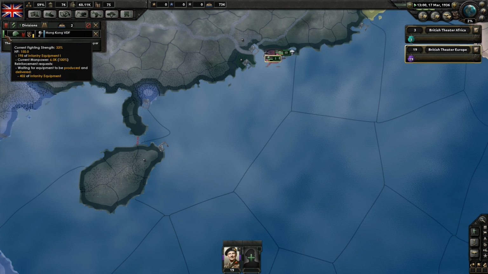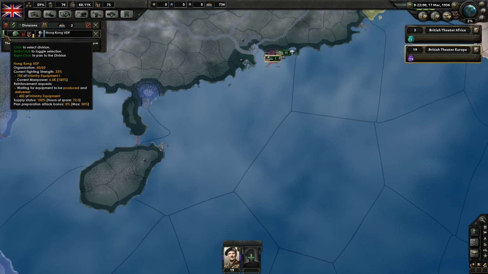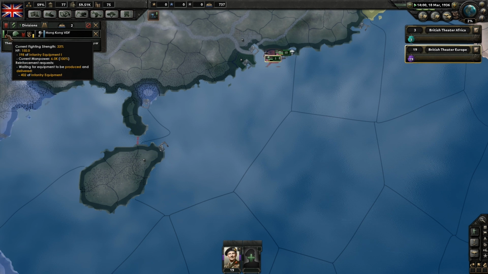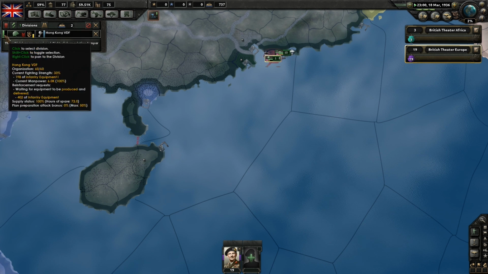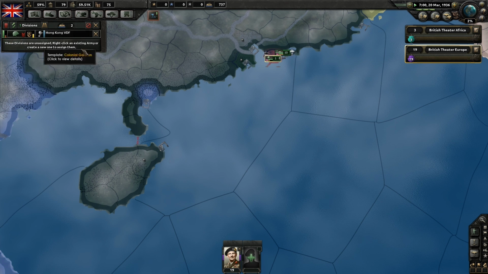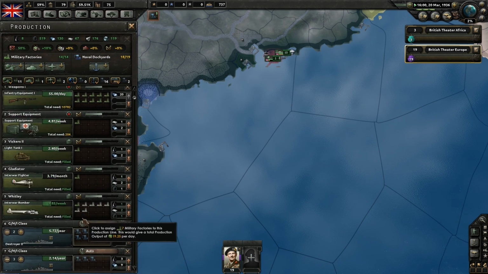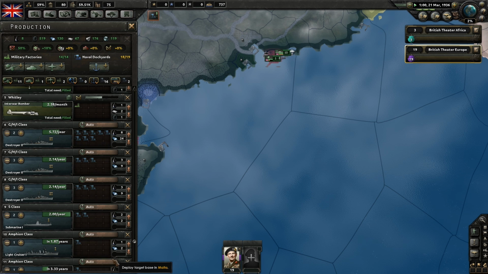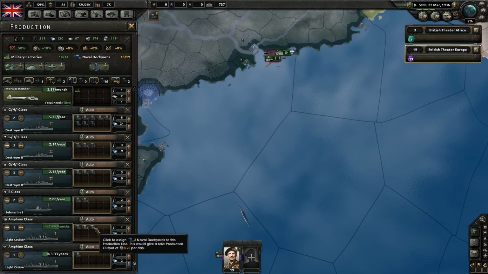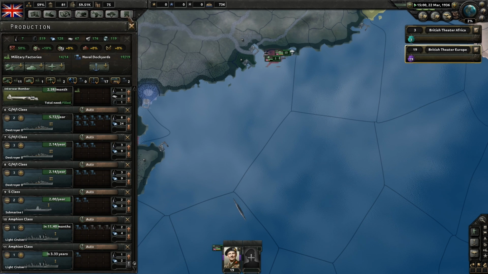I don't know why these guys are at 33% fighting strength here. It's not like supplies are bad or anything. They have perfect organization. Oh, they're waiting for equipment. Okay, that makes sense. We're actually producing 2 destroyers. Let's get some more subs. Actually, some more light cruisers would be good.